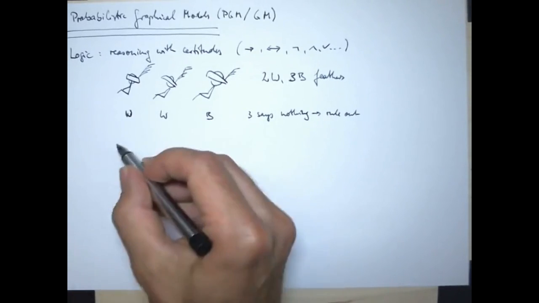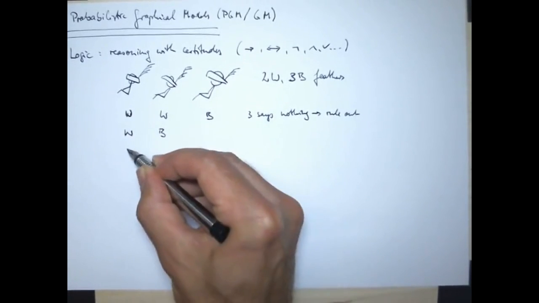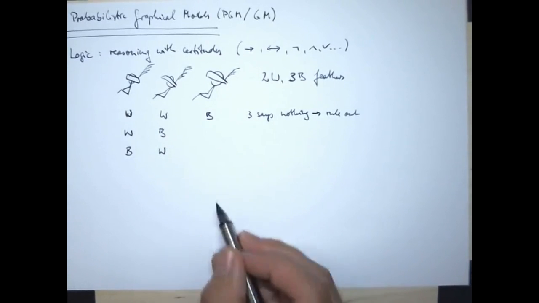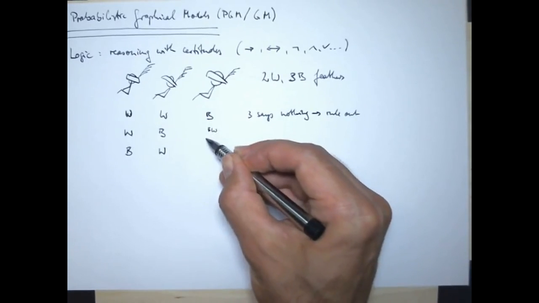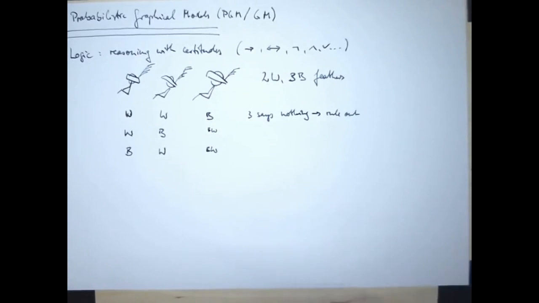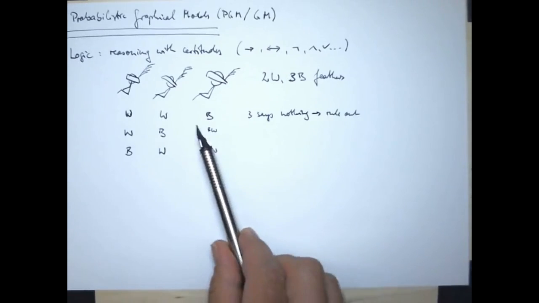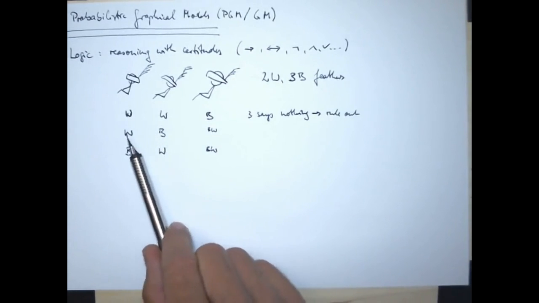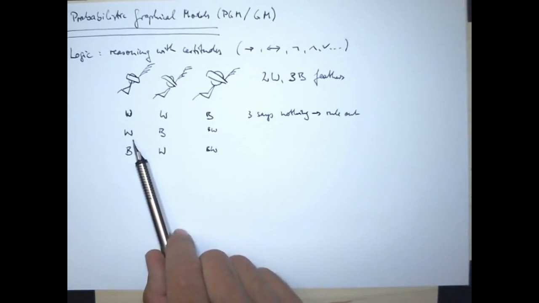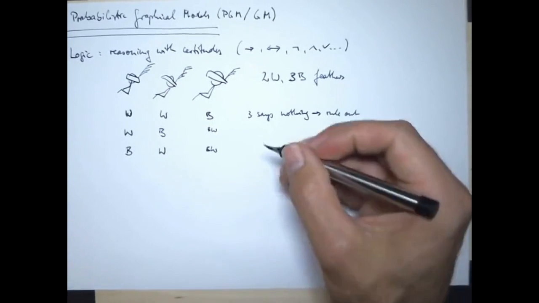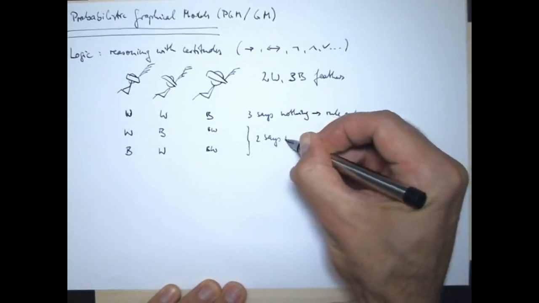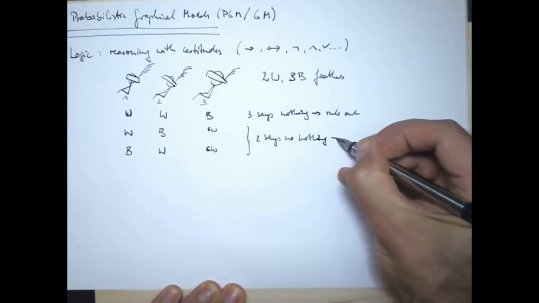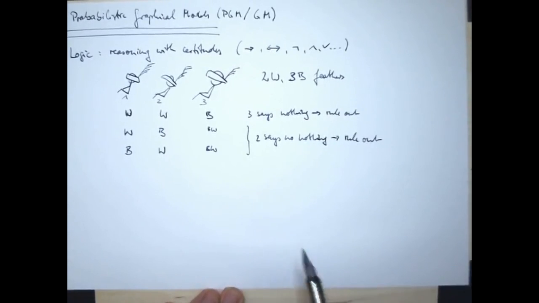Now there are other configurations where the guys in front have 1 white feather each. And it doesn't really matter what the guy behind has. So this could be black or white. This could be black or white. Now, the second guy, hearing nothing from the first guy, would then know that these must be one of the 2 configurations, and he would see which color the guy in front has. So guy number 2 would have said black or white. But number 2 also says nothing. So this is guy number 1, 2, and 3. Number 2 also says nothing. So that guy number 1 rules out also this configuration.